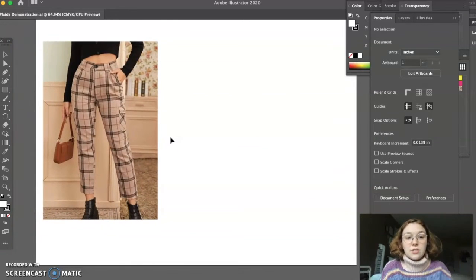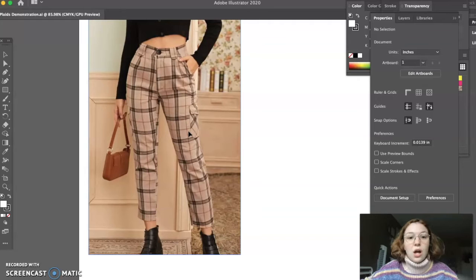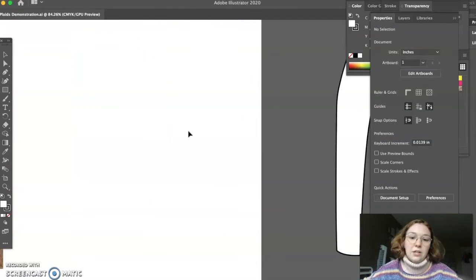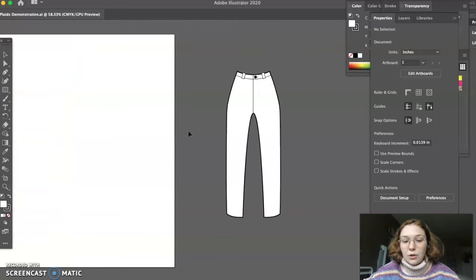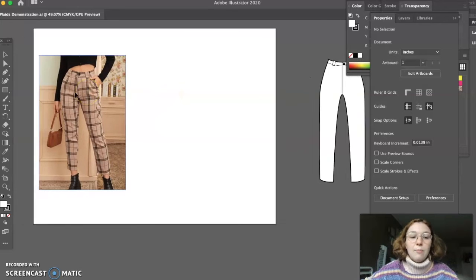So most fashion designers, unless you're working for a very high-end company, don't actually get to design their own plaids or prints. They choose from an existing lot of wholesale fabrics, just because it's very cost effective and makes more sense, especially when you're doing something pretty basic. So when you're digitally drawing flats, you have to keep in mind that you're going to have to recreate the plaid exactly the way that it is in order to create a sort of perfect replica of what you're going to be sewing. So I've pulled just sort of any image of a plaid clothing item.